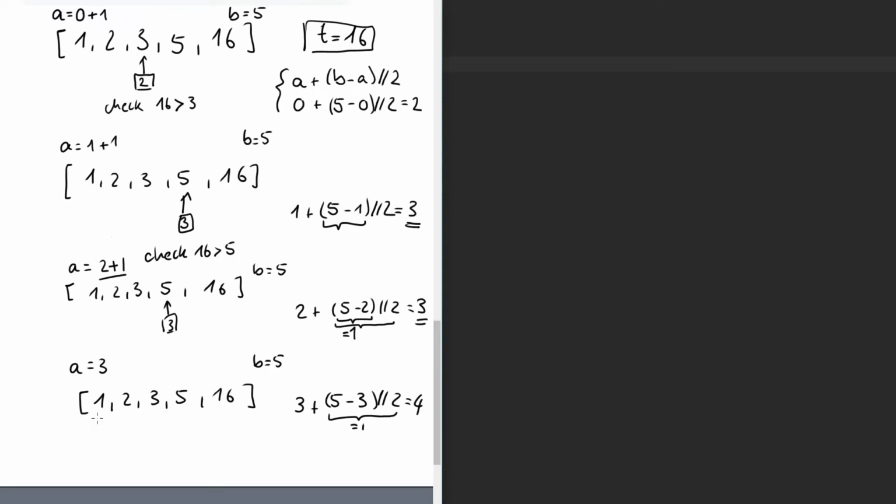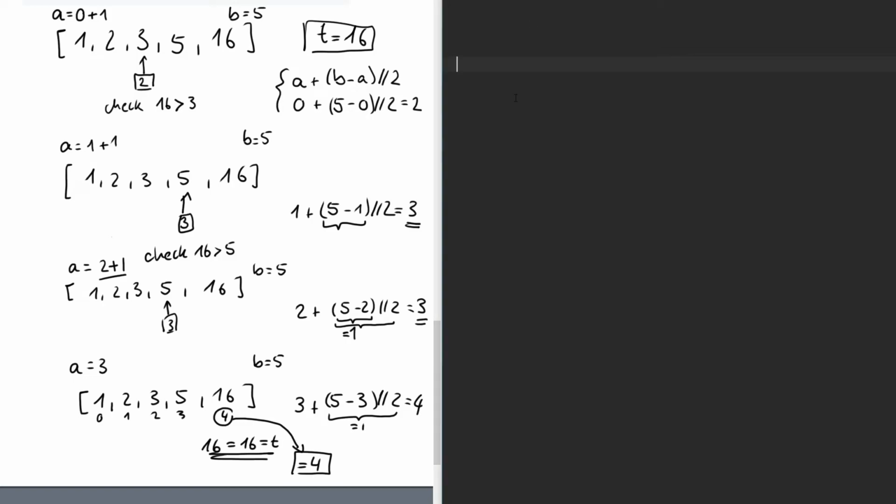Now we're going to go to the fourth index. So this is 0, 1, 2, 3, 4. And at this fourth index position, we have our value of 16. So now when we do the comparison, we see that 16 is equal to 16, which is the target value. And we can stop our algorithm right there and spit out the index of where exactly the 16 is located within our array. So we get the value of 4 in the output. And that is exactly what we're going to have our algorithm do.